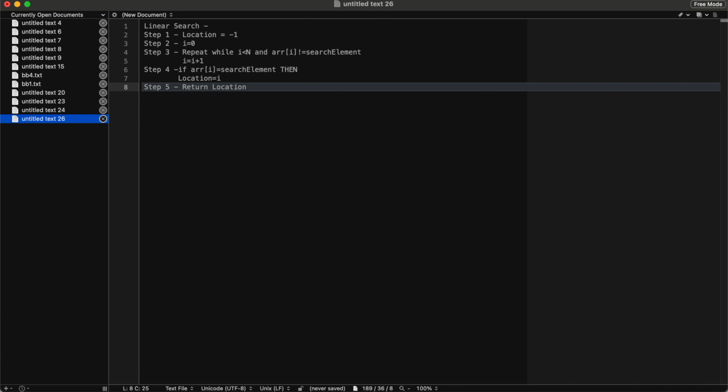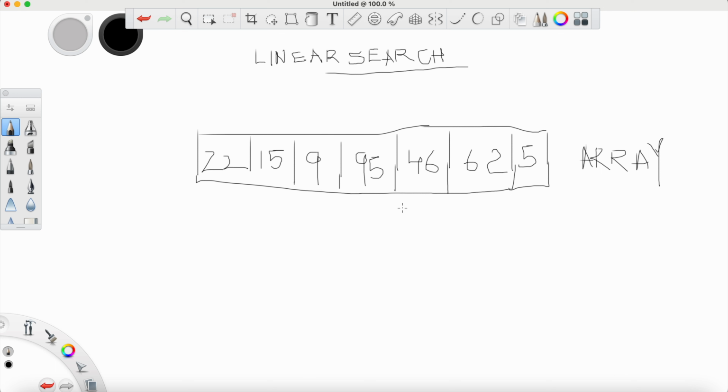Means we have found the location, and we can conclude that the element has been found at the specific index. So just also marking indexes 1, 2, 3, 4, 5 and 6. Size of the array is 7. Okay, and we have to go for the element 9. Okay, search element is 9.